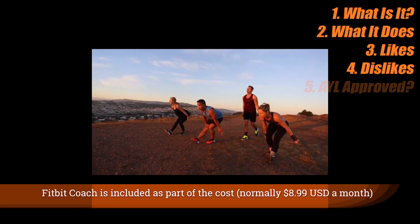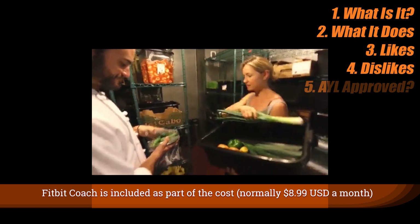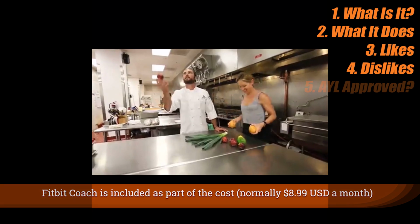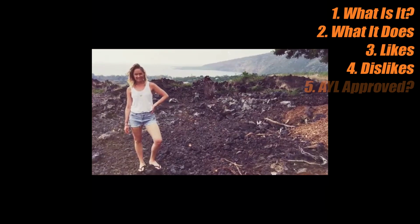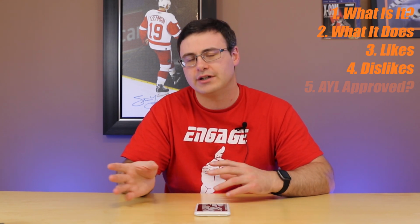Don't get me wrong, when you sign up for that premium service, which I tried out a trial on, you get great information from them. But I don't understand cutting out, basically taking my data and saying, okay, we're not going to tell you something about that data, but charge you $10 a month.